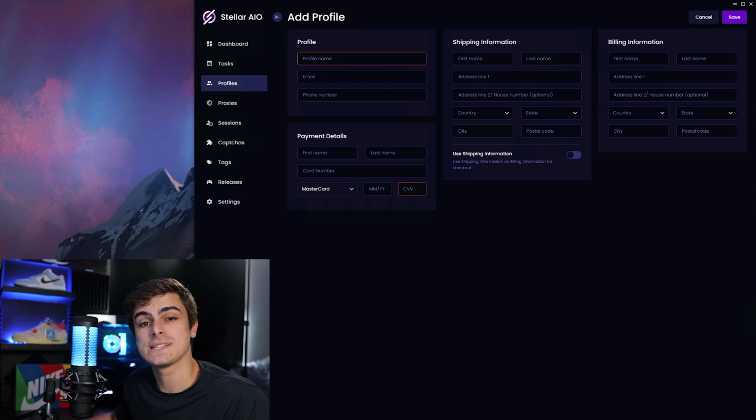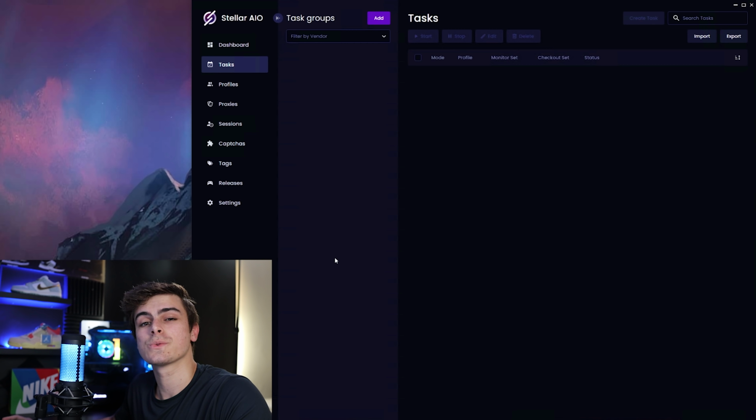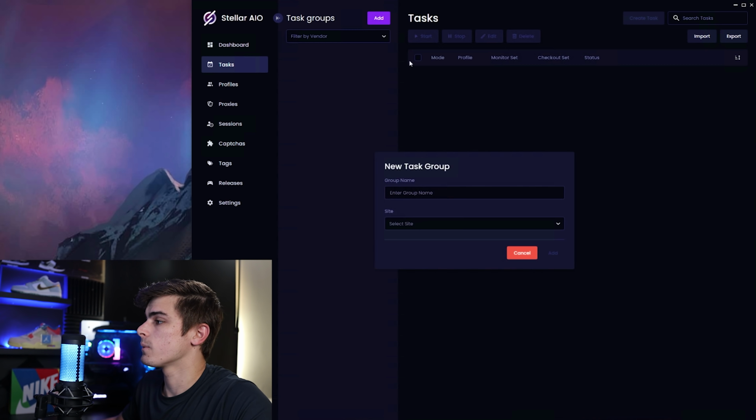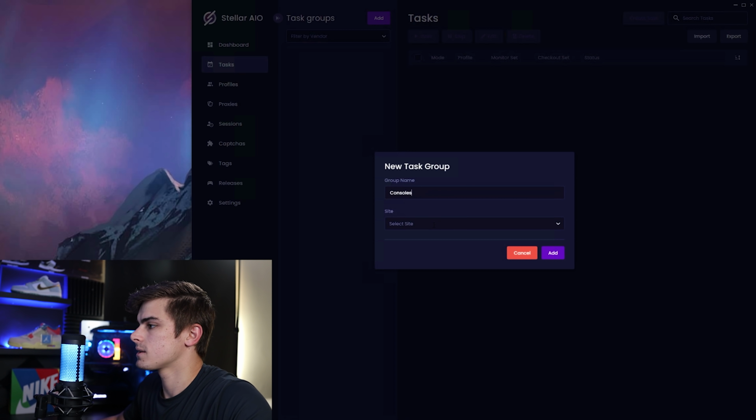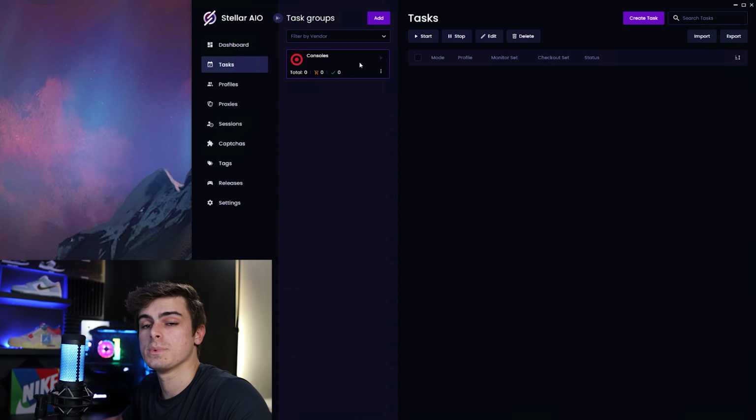Now since we've gone over sessions, proxies, and profiles, it's time to get into the fun stuff, which is going to be creating our tasks. So of course, we're going to have to come up to the tasks tab, which is the second tab down. And just like with proxies and profiles, we're going to have to create a task group. So we're going to go ahead, we're going to click add, and we're going to name this one consoles. And then we're going to select site and we're going to click target, click add, and then our task group is officially made.